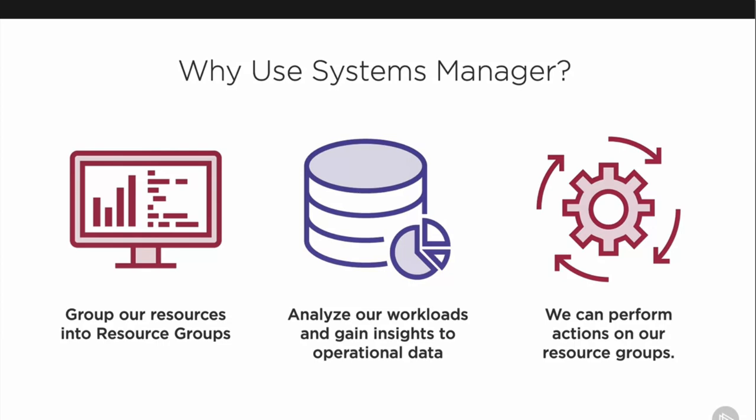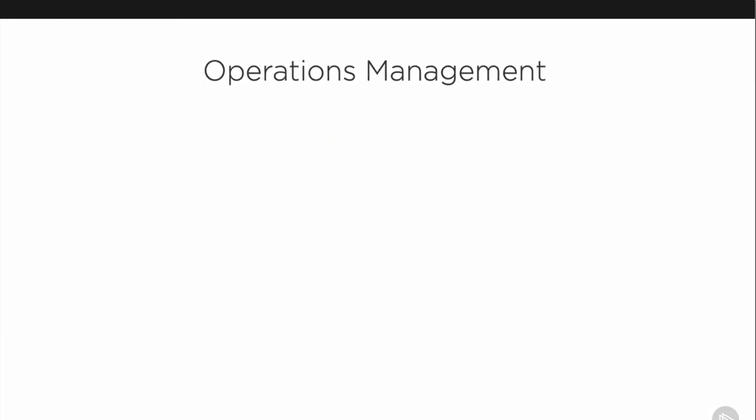Now, we'll dive in deeper to each of these three topics as we work our way through this module in this course. Now, AWS Systems Manager is really a suite of tools and services offered to us by AWS. They all simply live under one roof called Systems Manager. So let's talk about the first subsection. Now, the first thing we see in the console, which we'll see upcoming in the next clip, is Operations Management. Now, Operations Management is a subsuite of tools built into AWS Systems Manager.